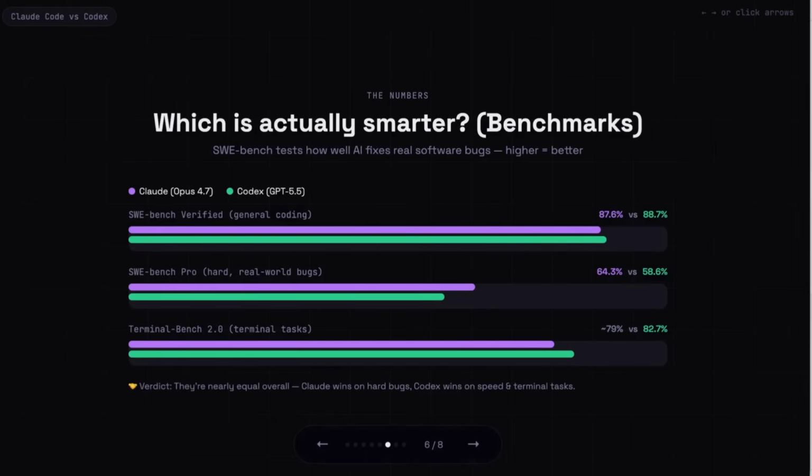On Terminal Bench, which tests how well they work in a terminal environment, Codex edges slightly ahead at 82.7%. The honest summary: they are almost equal on everyday tasks, but if you are working on genuinely complex hard problems, Claude Code has the edge. If you want speed and terminal performance, Codex is slightly better there.